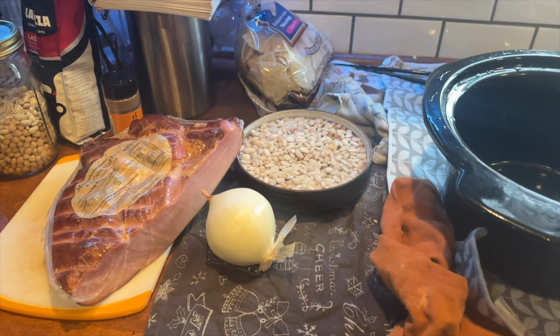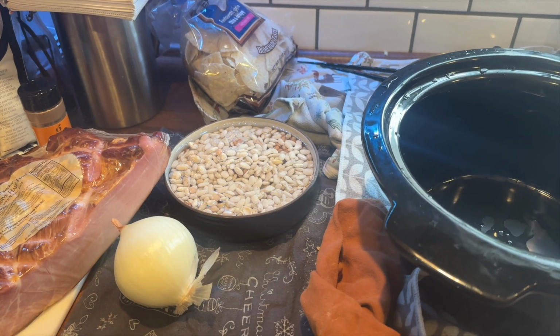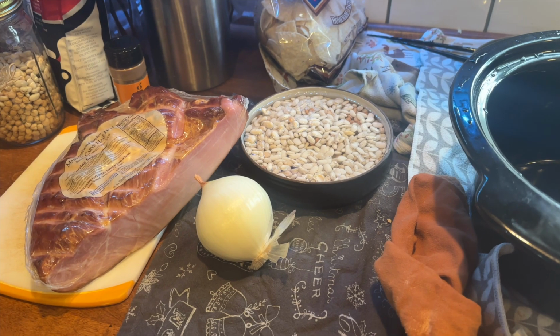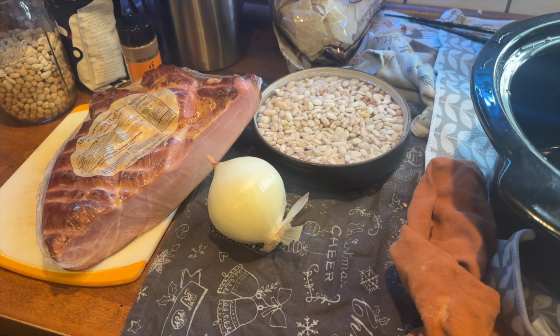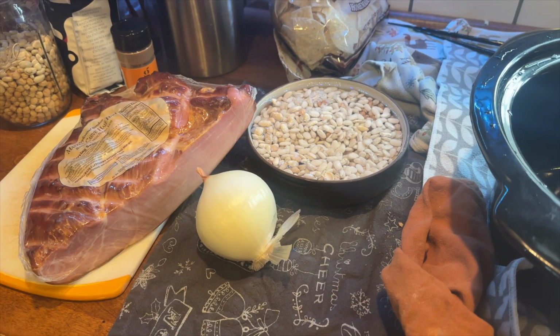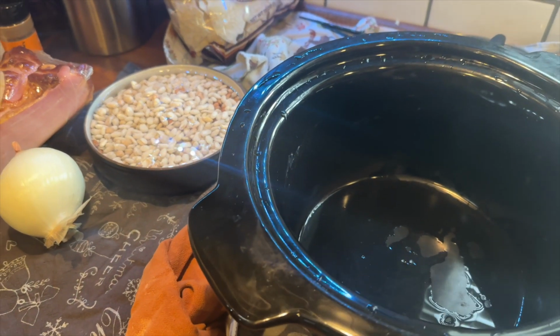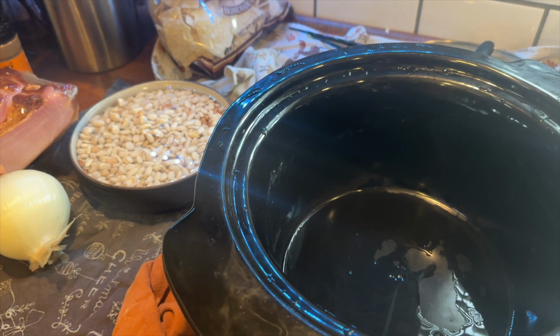The kitchen is a mess, but I'm gonna count this as a holiday side because we always had it the morning of Christmas, or you know, Christmas Eve or something like that. But it's really delicious. It's just ham and bean soup. It's so easy to make. I'm sure you've all heard of this, but I have a little twist to ours, and I just wanted to show you how to do it.